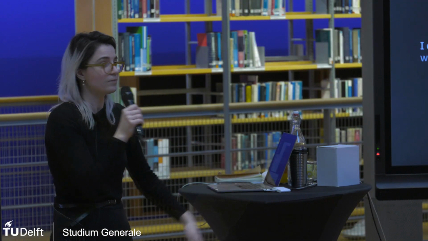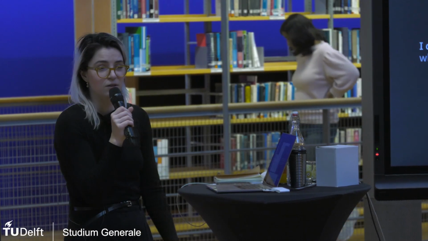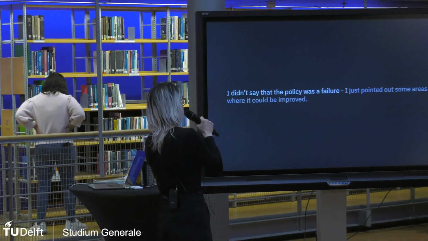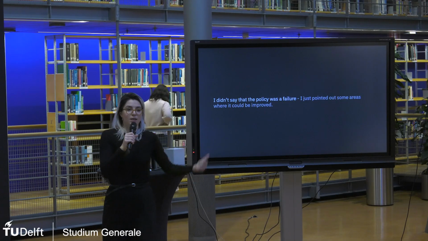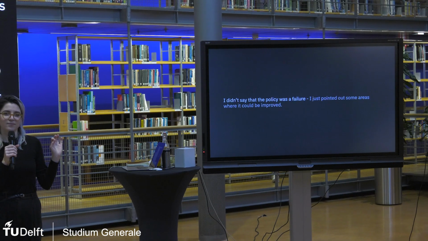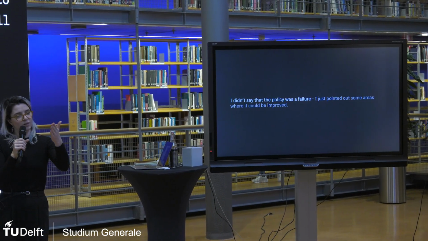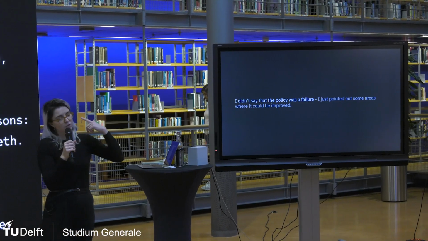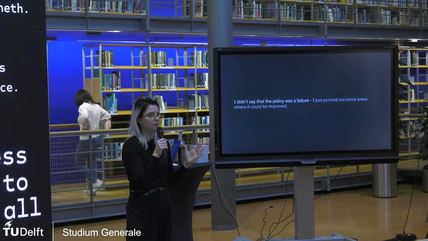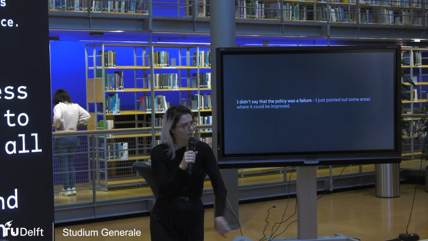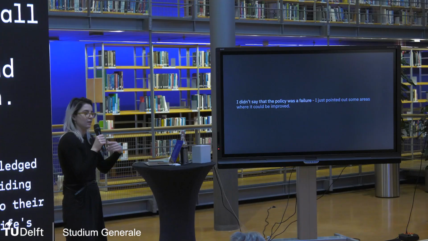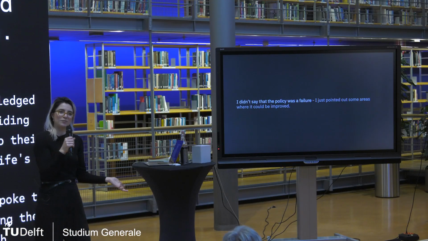An example. I didn't say that the policy was a failure. I thought it was really nice. If you forget this, I just pointed out some areas where it could be improved, whatever. I didn't say that the policy was a failure. You know what this does, actually? It is saying that it is not that, but with human psychology and neuroscience, you already created an image in your mind that it failed. And this person comes and says, but it didn't fail. But you're already sold. You already imagined that it failed. So this is why the politicians use it a lot, right?